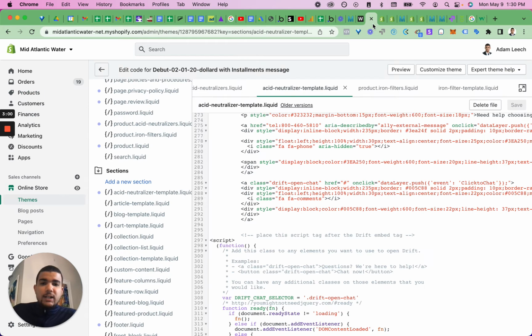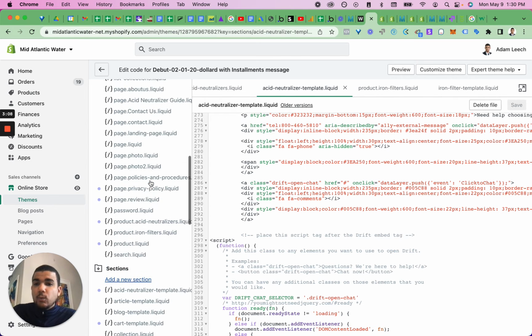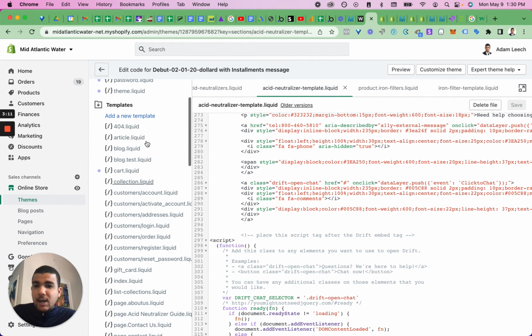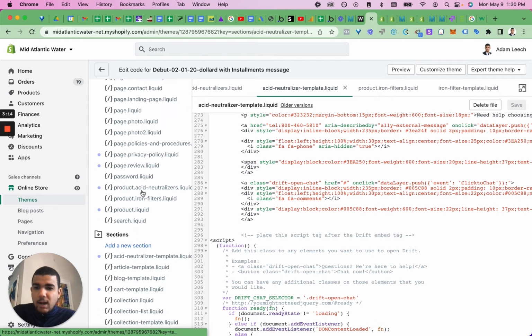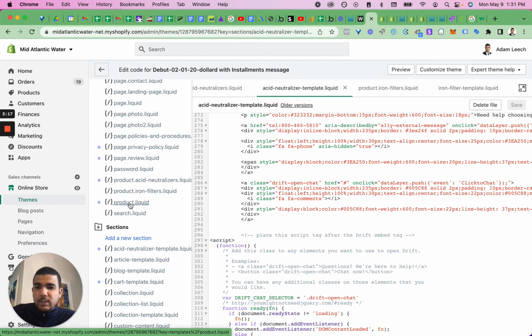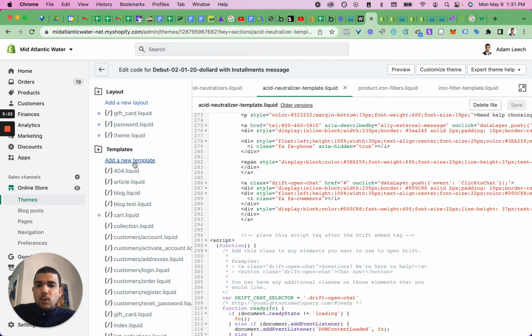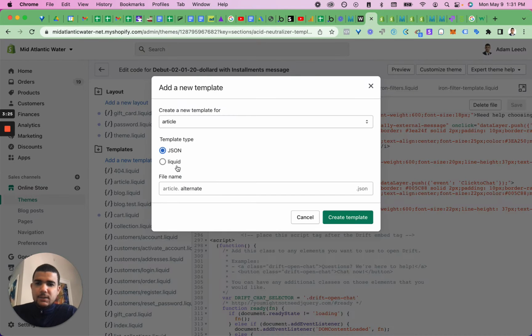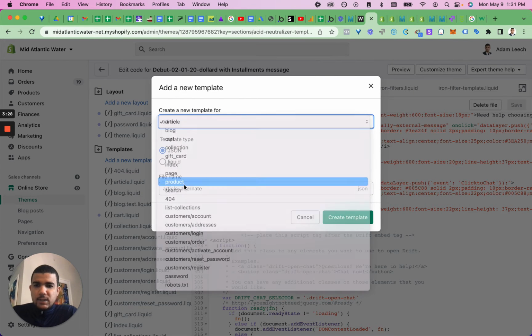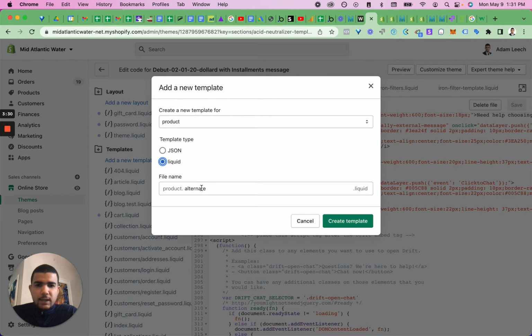To show you how to do it, I'm going to walk through the steps I did for acid neutralizers, for another product, because I need to create more than one. As of right now, we have three different product templates: the regular one, the iron filter one, and the acid neutralizer one. I'm going to create one for water softeners, because that's our next. We don't really compete that well in these because water softeners are a very hot item. But if you want to compete, we need to make sure we have what it takes.